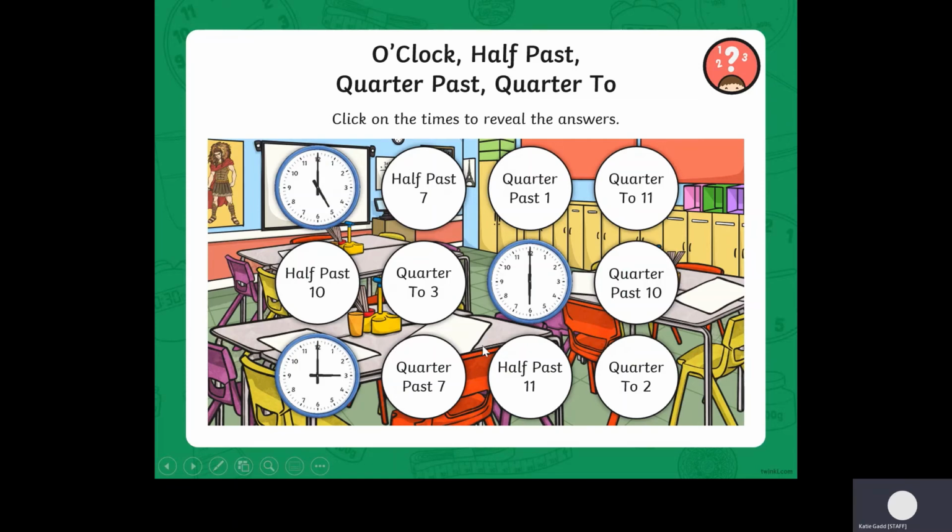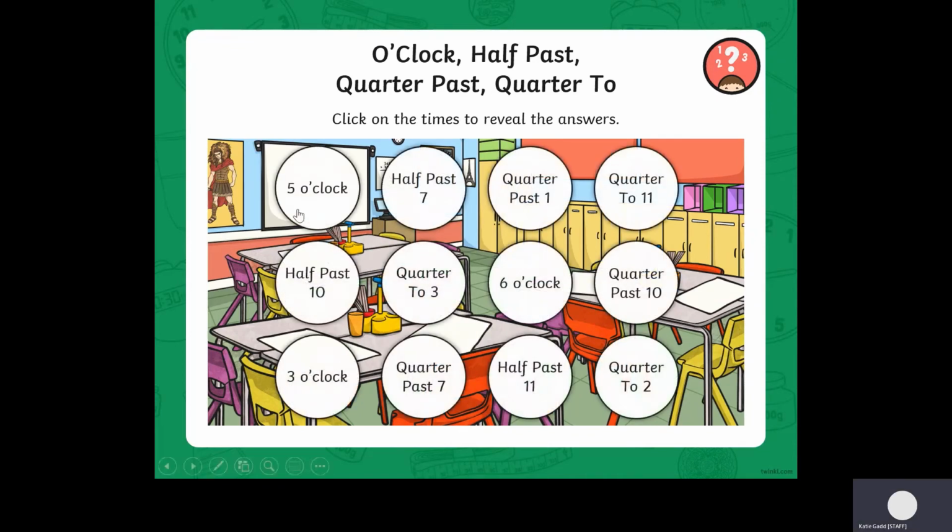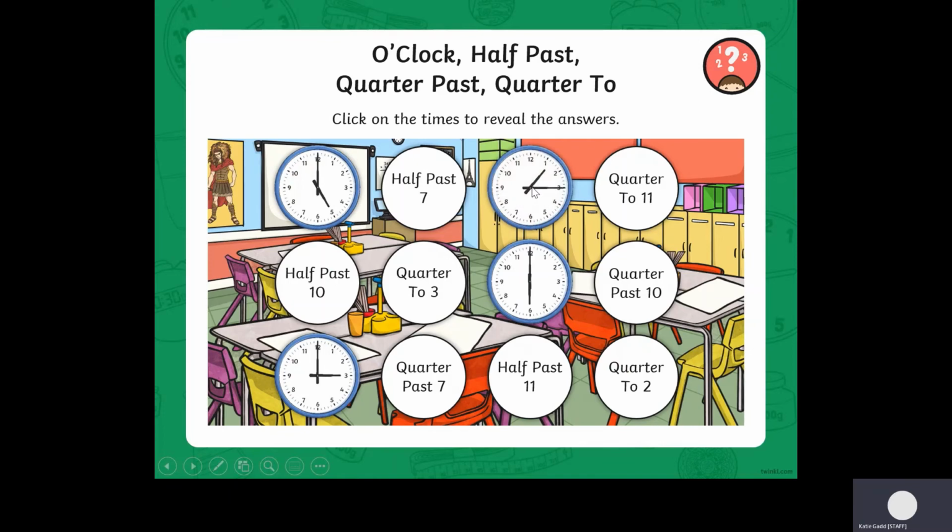Let's have a look at the quarter past. Have a think before I show you. Where do you think the minute hand will be pointing? Were you right? Oops. I'll go back a page. I clicked on the wrong thing. So 5 o'clock, 3 o'clock and 6 o'clock, so 1:15. So because it's 1:15, the minute hand is pointing to the 3. It's 15 minutes past and it's the 1 o'clock, just after the 1. So it's 1:15.